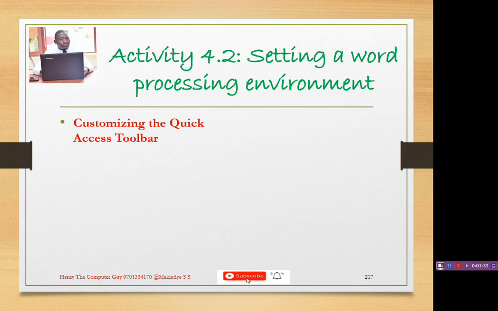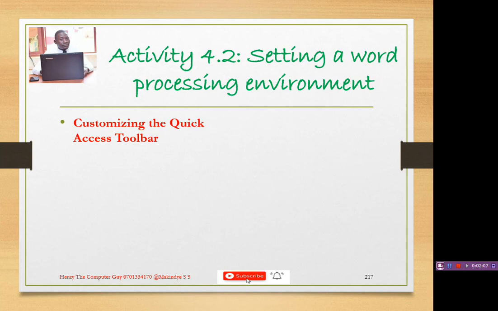So what is the quick access toolbar? Remember, we talked about it earlier, and we said that it contains a set of commands that are independent of the tab on the ribbon that is currently displayed. So all the commands we add onto the quick access toolbar will always stay. Even if we are on another tab, they will always stay and we access them with ease. And by the way, you can add them and even remove them. That means that you can add a command there, and if you feel you don't want it again, you can remove it from there.